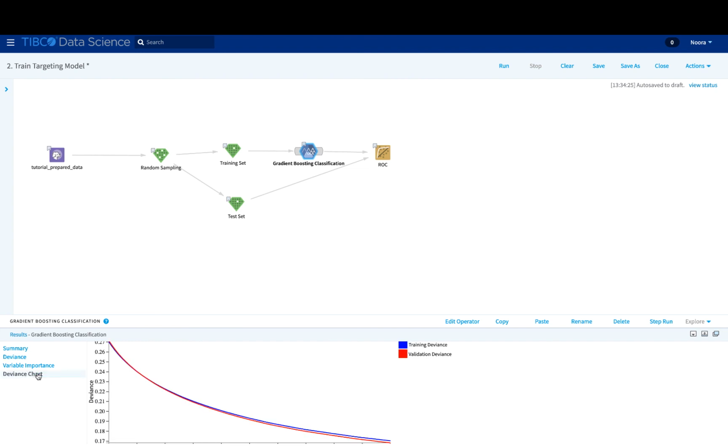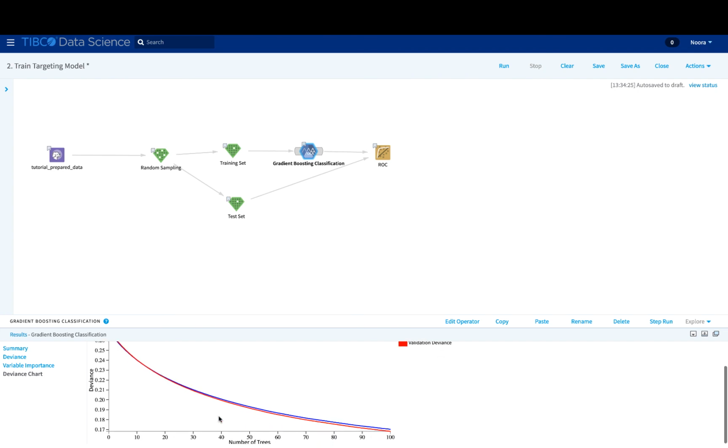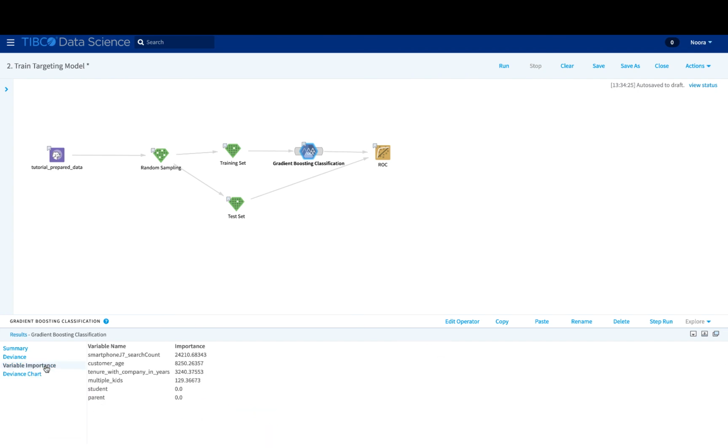You can view this in the deviance chart here, where the training and validation are continually dropping. And also, as with other trees, you get a variable importance ranking, and in this case the importance is shown as the absolute value. That is essentially ranking which of our features is most important, most informative to the model.